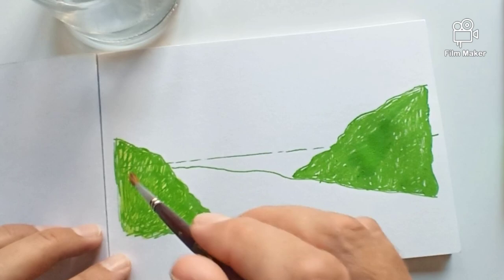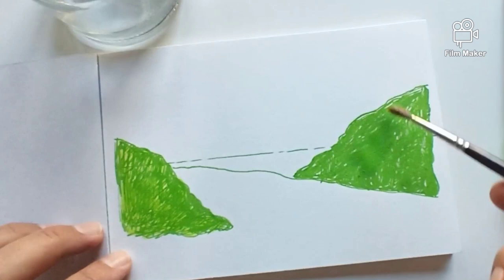Now this is only an experiment, just to see how the pens work and what I can do with them.